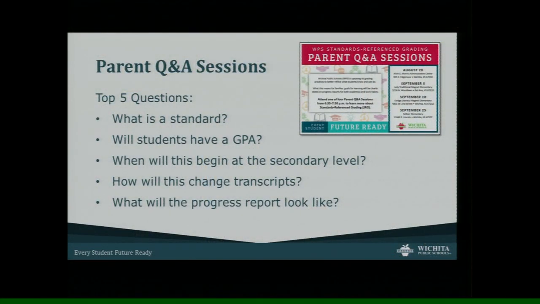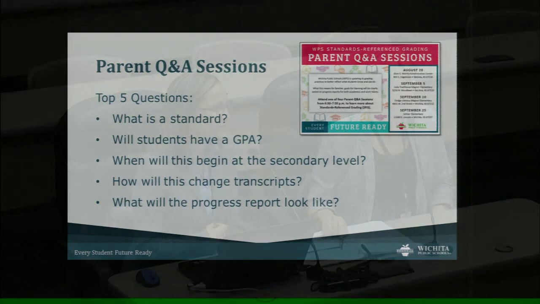And our next one was, will students have a GPA? One of the things that we now know that we do need to do is move up our communication timeline for secondary and make sure people understand that we will still convert to letter grades at the middle school and high school. So then we will still have GPAs. Students will still have what they need on their transcripts when they're applying for different post-secondary opportunities. And we also have progress report examples on our website, and we also provided those at the parent Q&A sessions.